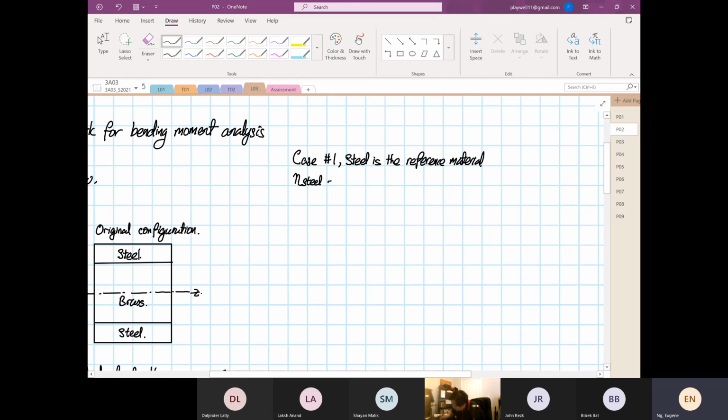right, is equal to Young's modulus of steel divided by Young's modulus of steel. Okay, steel, all of a sudden I cannot spell, right? So why divide by steel? Because we make the reference material steel. Okay, so this is equal to 1, right? Nothing changed, right? Now we have the n of brass.